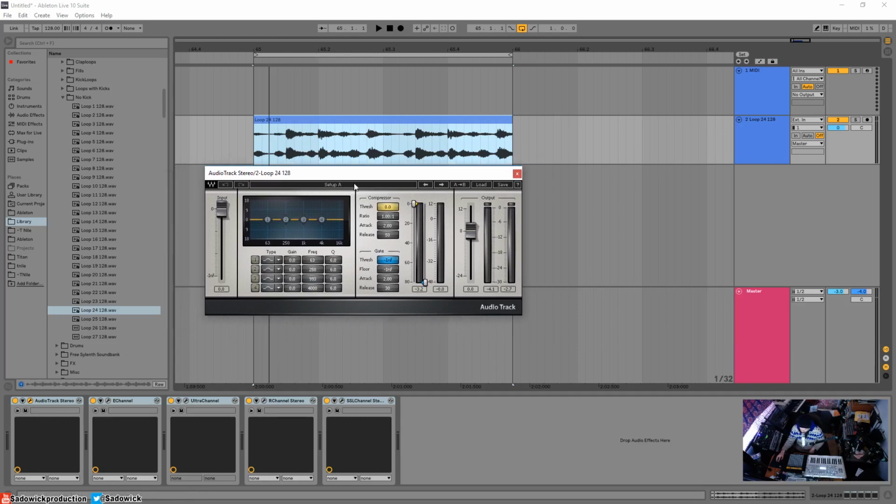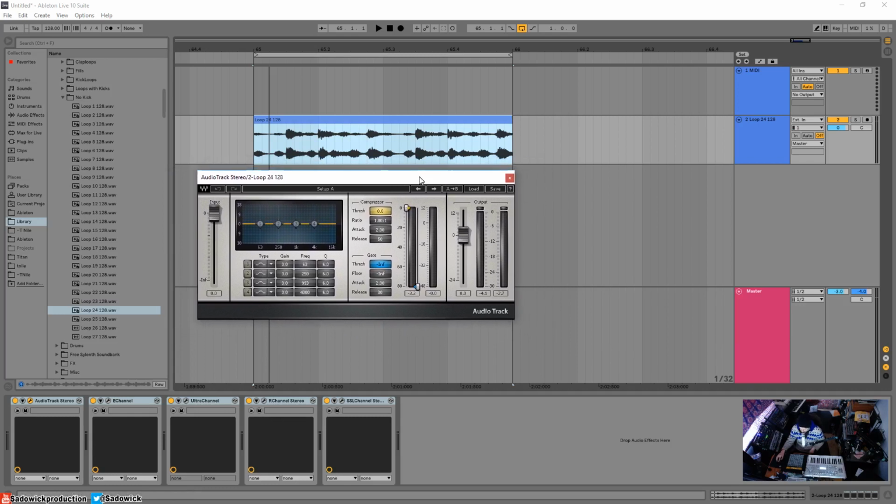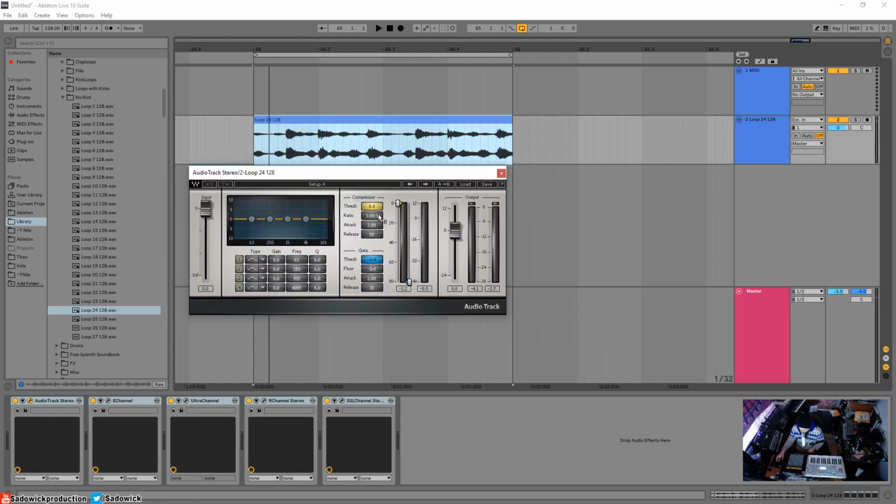When this came out, it was like, holy crap, this is awesome. It was pretty efficient, and I had this on basically all of my channels. And I got to thinking, maybe I should be using the gate for something. I'll just give you an example here. This blue thing down here is the gate. There's an attack and release. We won't worry about that right now.